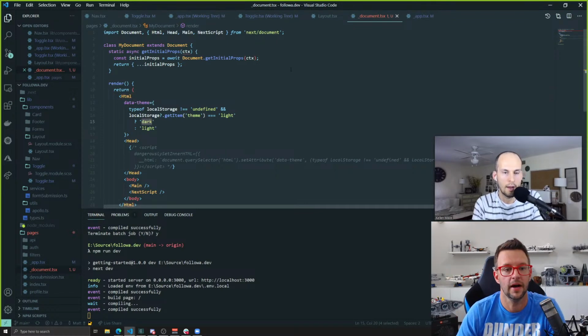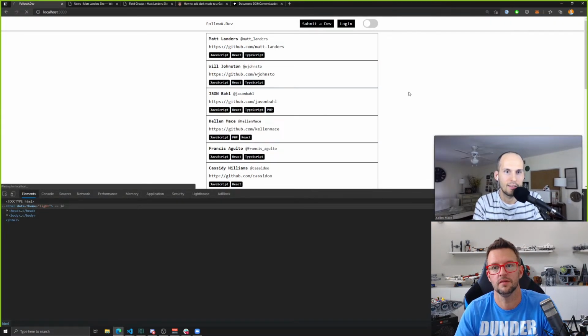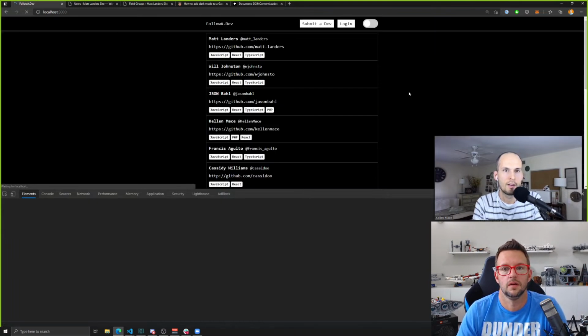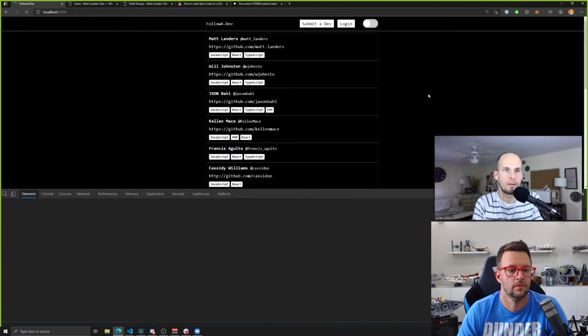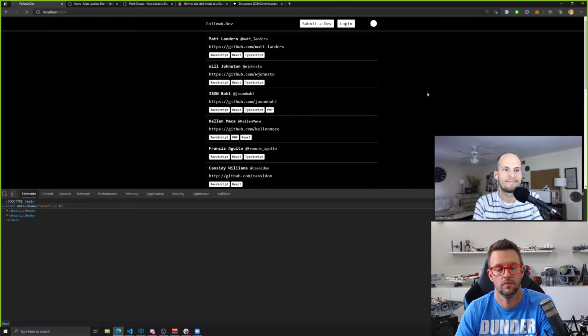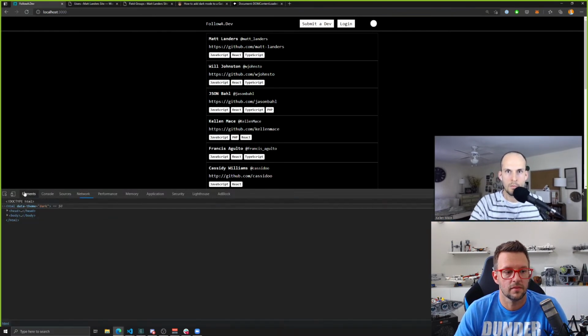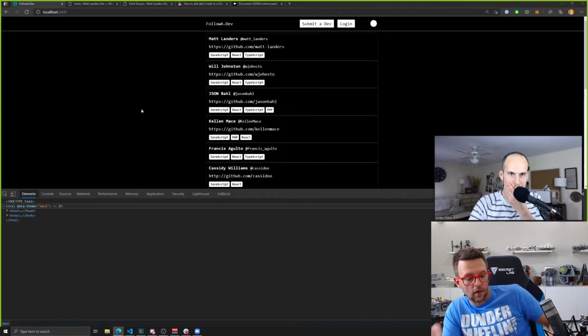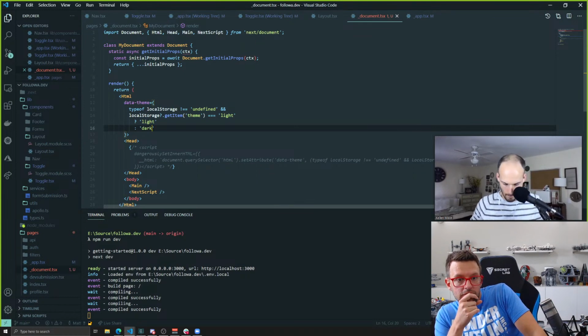Oh, it actually has. So it must be hitting the else. Is it hitting the else case there? I have it backwards. Oh. This is just our first time trying it. Nice. Let's start. Fingers crossed. Light. Reload. Dark. Dang. Even though it is set to light, right? Yeah, it is set to light. I think we're probably running into an error this time.